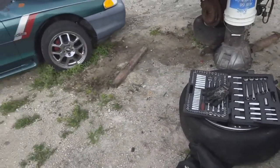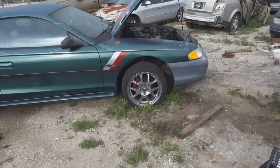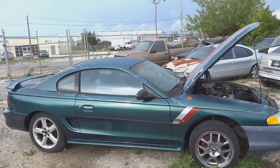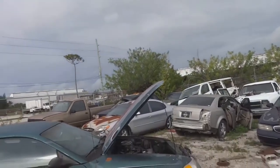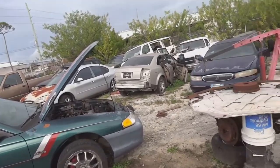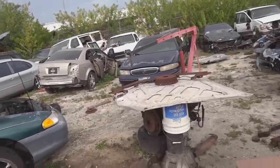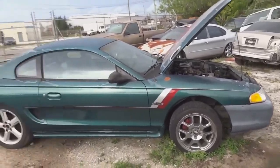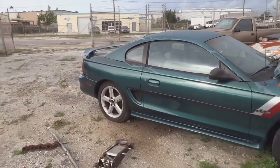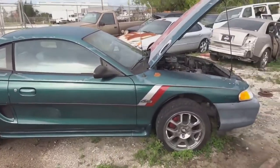Like I said earlier, I don't have my camera stick to set up the camera to record me and watch me work. The forecast for today was supposed to be crap. It's supposed to start raining around 1 o'clock. It's about 9 o'clock now, so I really can't record a lot. I gotta pull this motor out, attach the flywheel to it, attach the tranny, put it back in the car. I gotta do a few adjustments on the exhaust so that I'll have an exhaust when the car gets up.